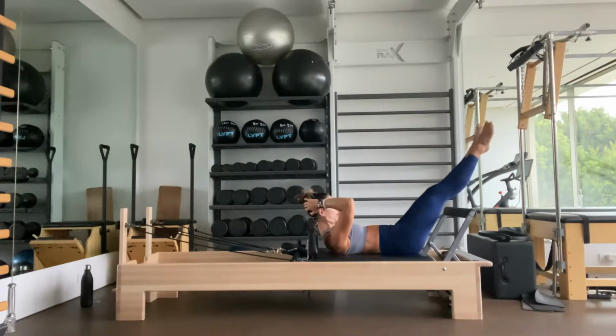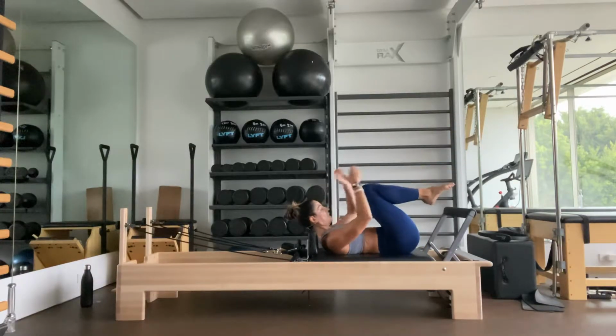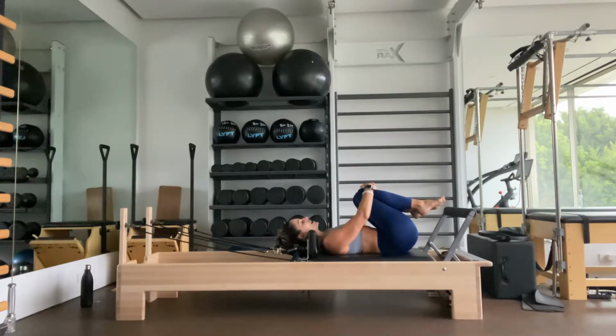Heels together, toes apart. Point the feet, flex. It's mimicking your tendon stretch. Work your curl. Press the heels together. You point, you flex. Go for 4, 3, 2, 1. Hug the legs in. Rest the head down. Rock side to side a little bit.